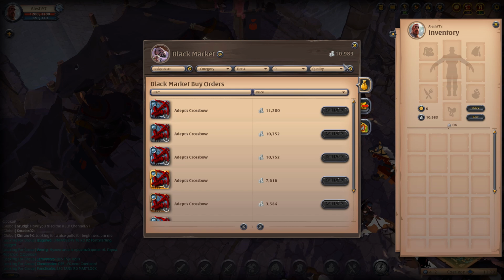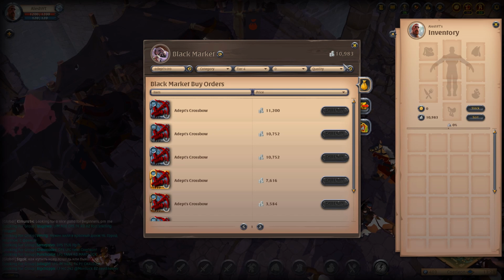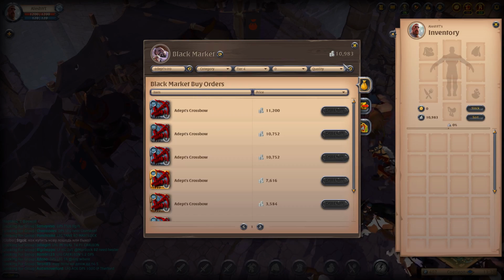This will give us such good capital to do really good basic tier 4 trades, because most tier 4 weapons are between 7,000 and 11,000 silver. So now we should be able to basically do a bunch of trades and get ourselves up to 100k.